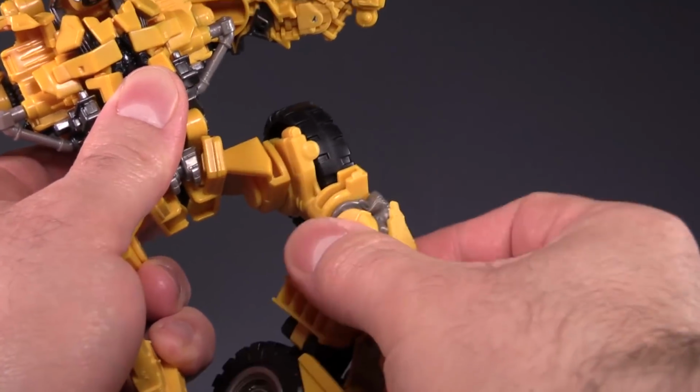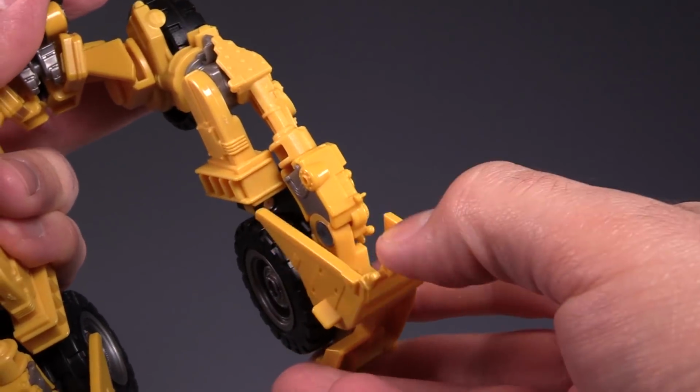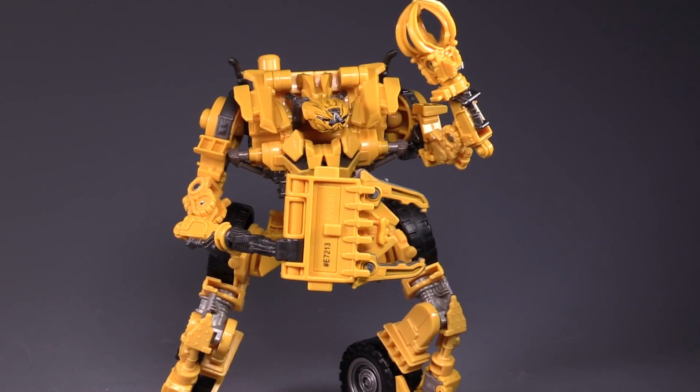And then there is a thigh swivel. He does have a little bit of movement for knees, quote unquote, and he has a little bit of toe articulation. Don't let the figure's perceived lack of articulation fool you. It is plenty posable and can pull off some just fun poses. And let's face it, he's gonna turn into a giant front-end loader and also a hand. Actually, no, an entire arm, technically. I'm not looking to have this guy super posable. I'm fine with the way he is.